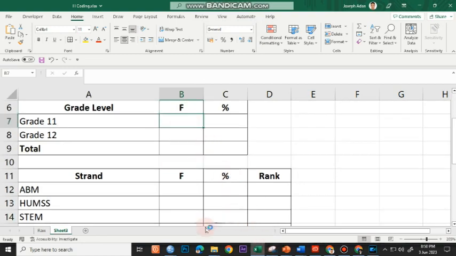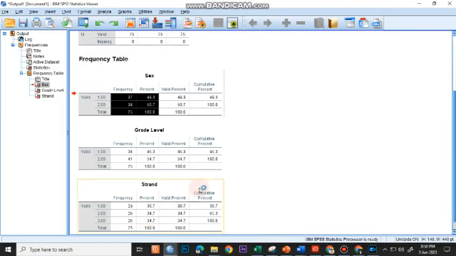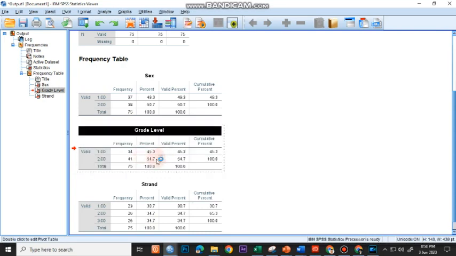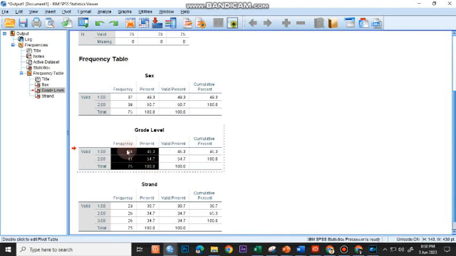If your total and your percentage are not bold, you just have to set them to boldface. And then for grade level, again, go back to the output of SPSS. You double click on the grade level output, and then you highlight all of this. Again, I'm pressing shift, click on the first cell, hold it down, and then click on the last total here to highlight everything, or you could manually just highlight, drag, and then copy paste.